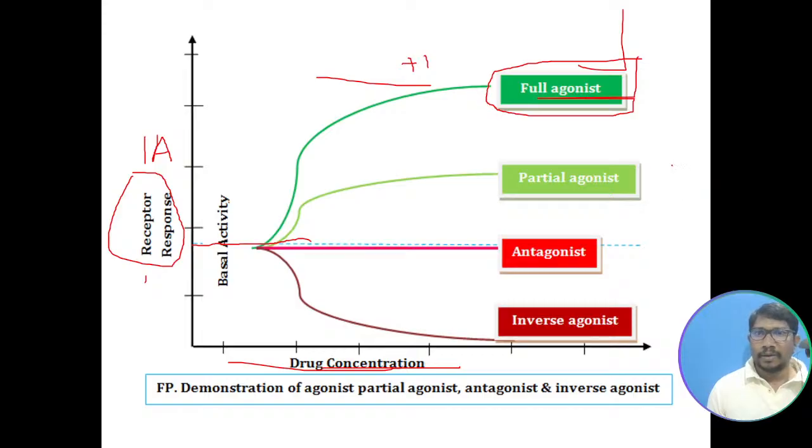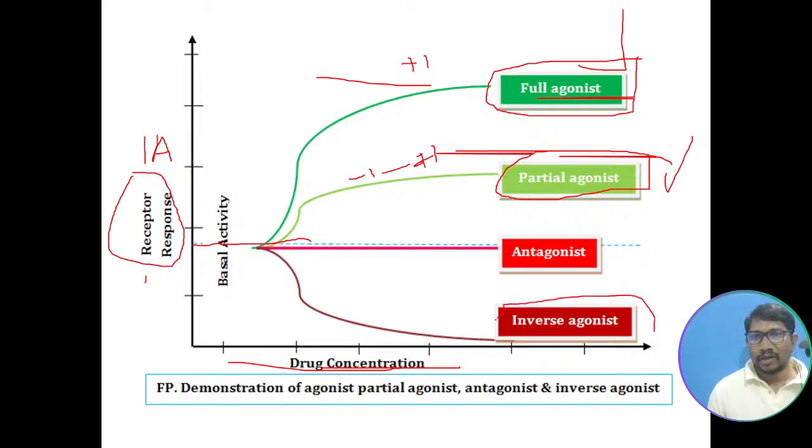If drug combines with the receptor with the full or less affinity, but has a definitely less intrinsic activity, partial agonist, between -1 to +1. So drug which combines with the receptor and produces the partial effect, known as a partial agonist. Drug which combines with the receptor and produces the opposite effect, that is produced by full agonist.